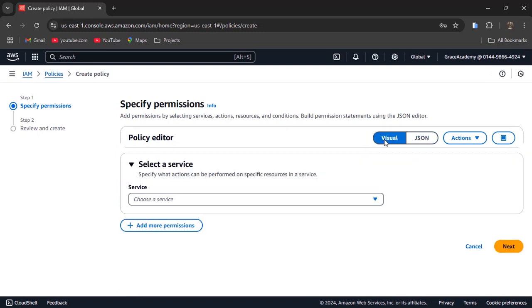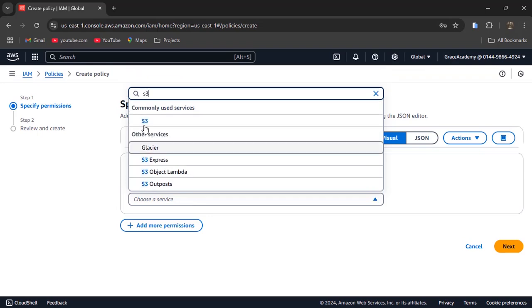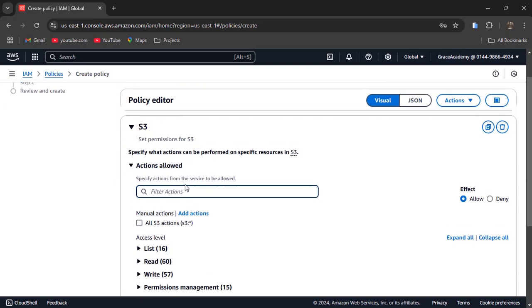To create your custom policy, the first thing you have to do is select a service. You will choose an AWS service for which you want to create the policy. I want to create an S3 policy, so I will choose the AWS S3 service. The next thing you have to do is specify the actions you want to allow or deny.